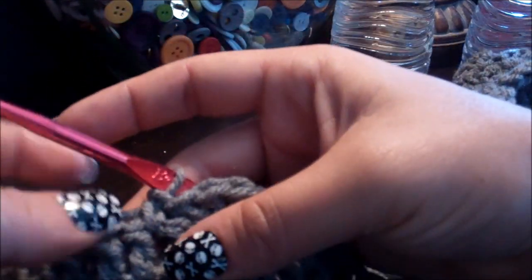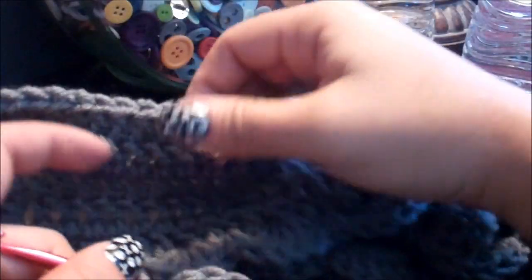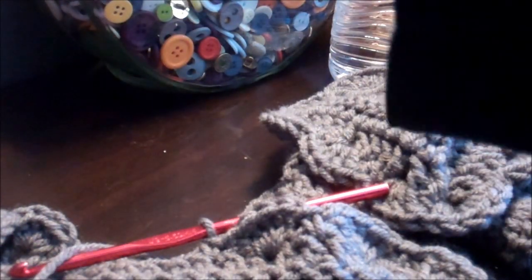And continue that all the way to the end, and I'll meet you at the very end before I attach this right here at the very end. So work all the way up there, and I'll meet you back over here with the other side.